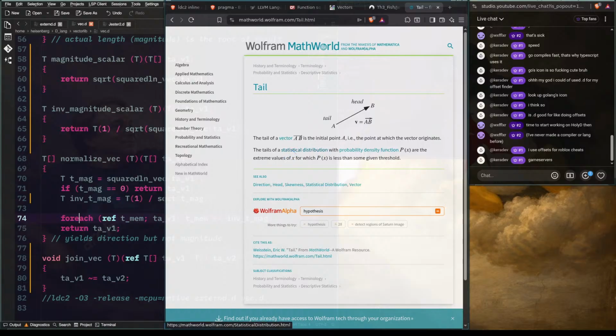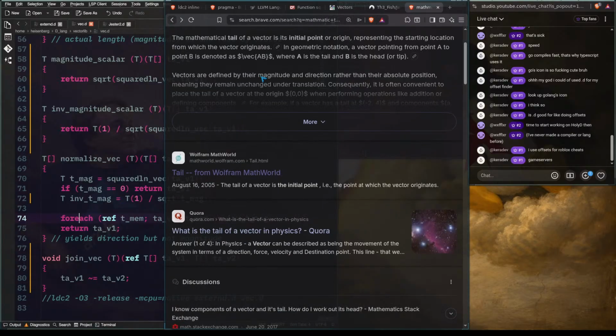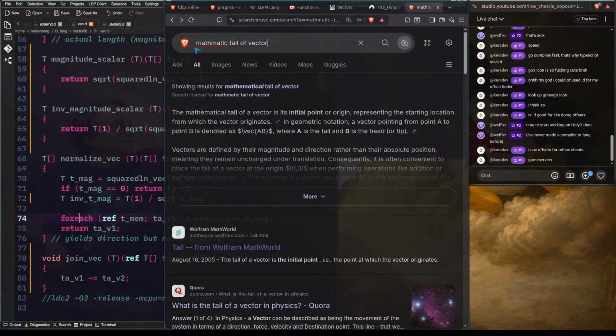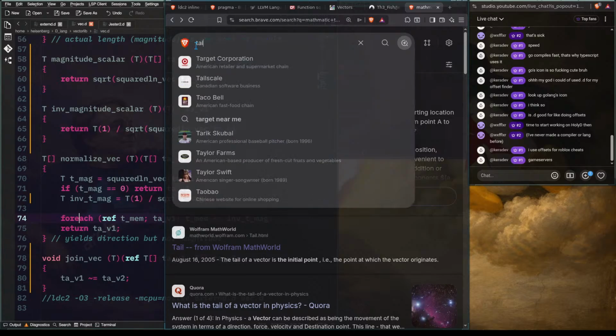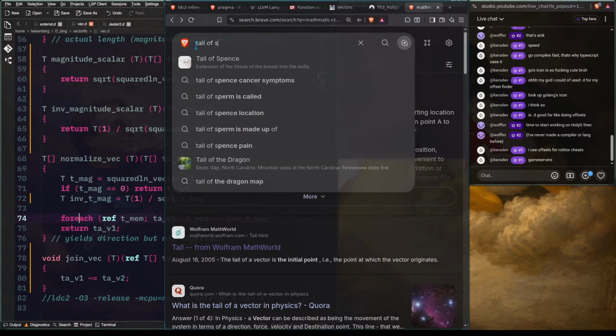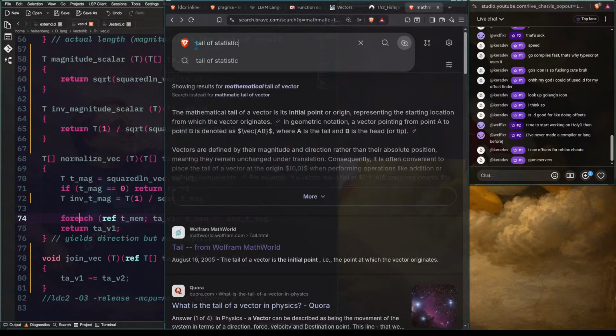Tail of a vector or tail of a statistical distribution. And we want the statistical distribution. I think I'll try to do both of them, but I don't know.